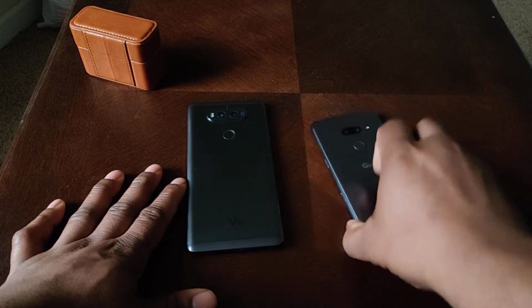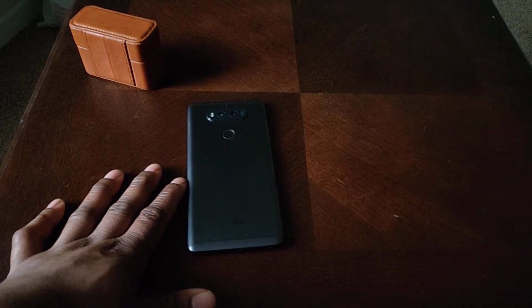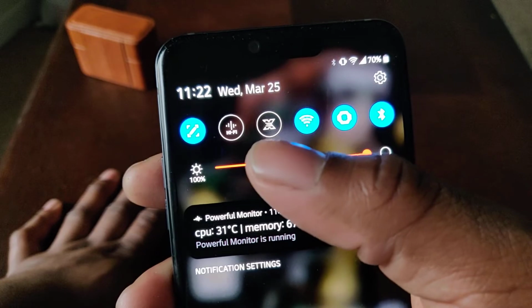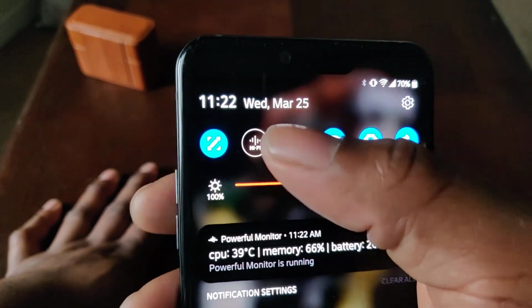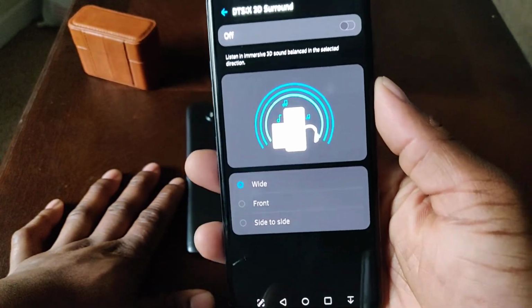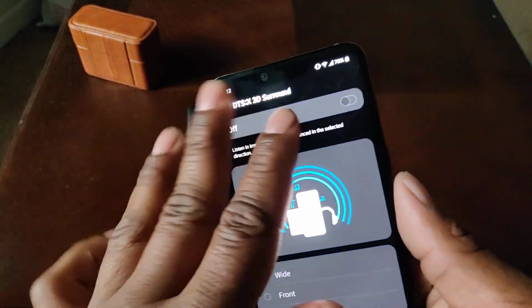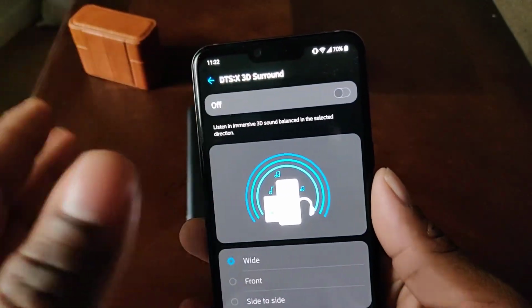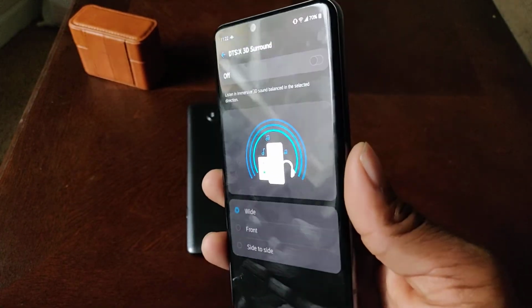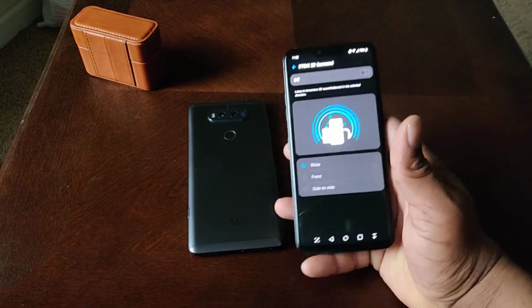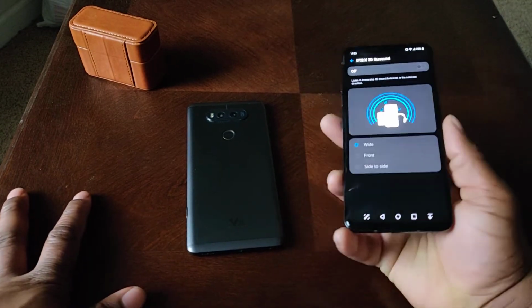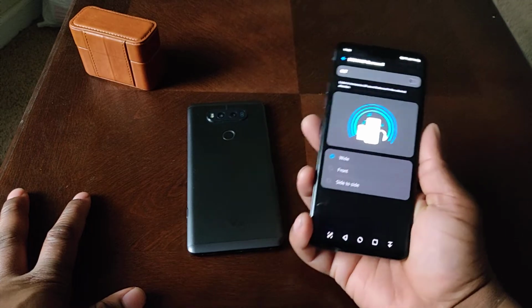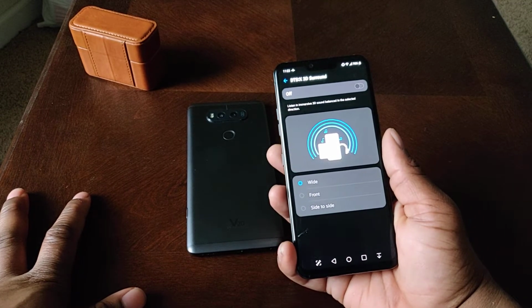Another thing is that on the G8 and V40, V50, you get DTS:X 3D surround sound, right? What this does, and on the G8 you're able to use it with or without headphones, whereas on the V40 it had to be used with headphones, is it just gives you a 3D surround effect.